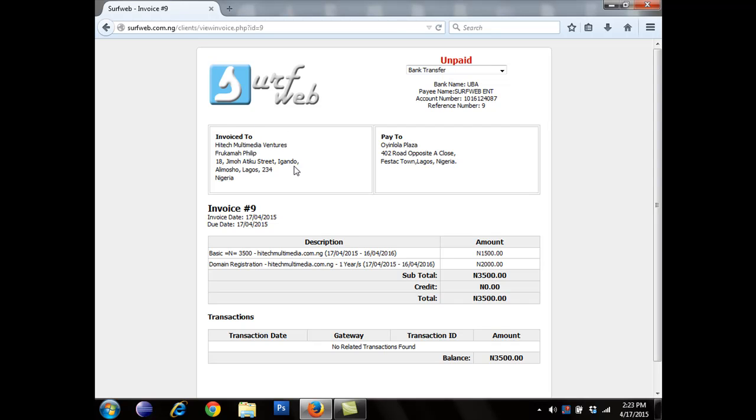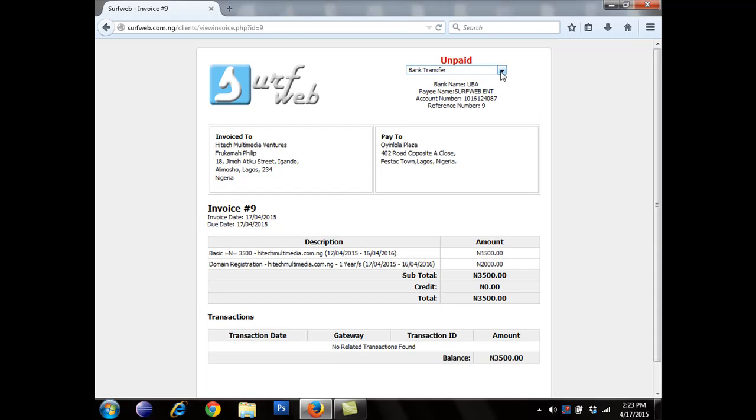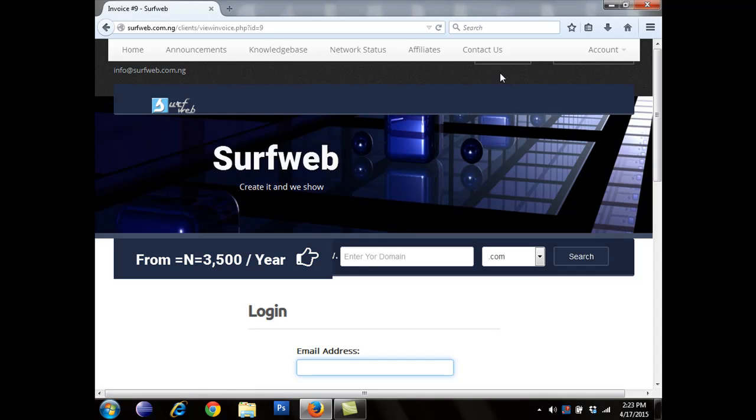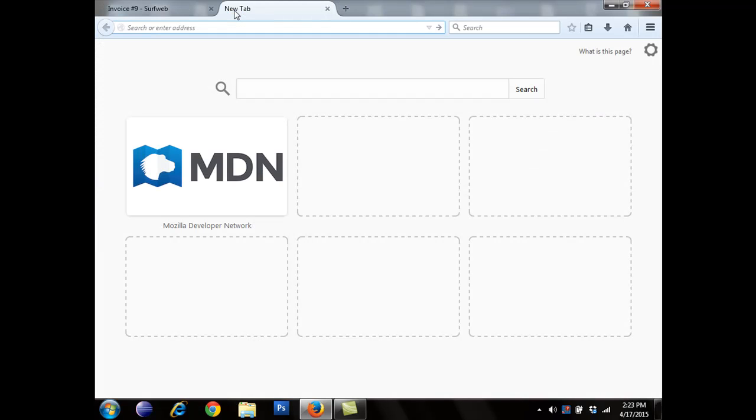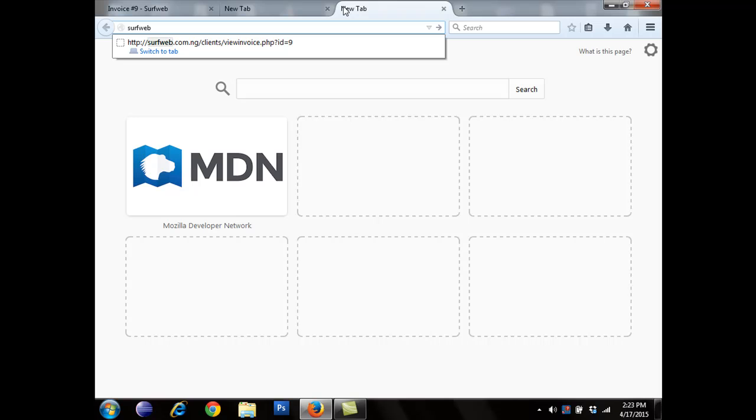So by this time now, the invoice is already sent to your email. Immediately the payment is confirmed, it's also going to be sent. We send it from this place, Yola Plaza, Port Road, and you are buying this and this, right? So if you want to change your mind to pay online, you can still do it by changing this. So now let me quickly create the space for you. And on my email, automatically, your order will have entered.